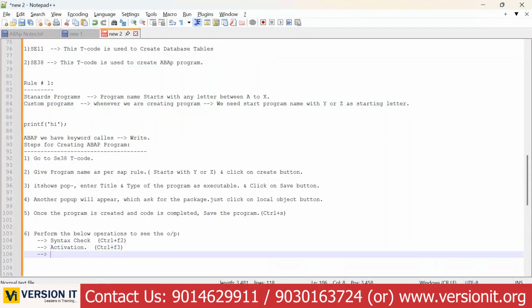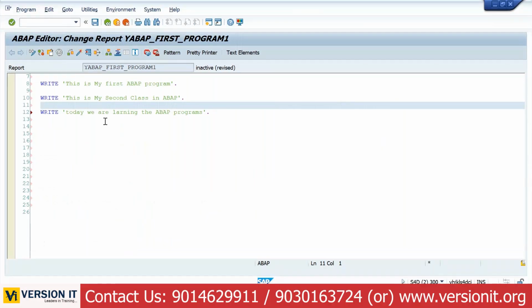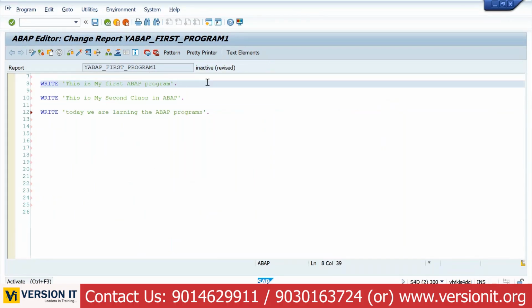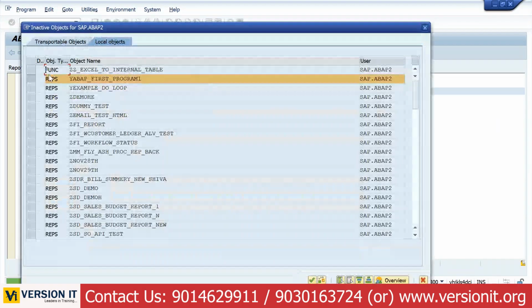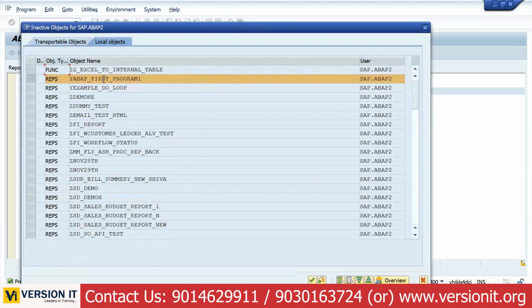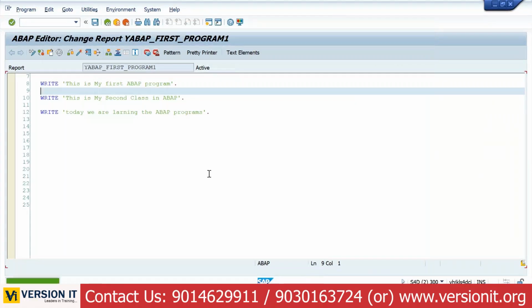Okay. Done. So what this activation will do means, for example, all the programs whenever you create will be inactive by default, guys. See here, this is inactive. Now before you see the output of the program, all programs should be in the active state. So now I'm clicking on this activate button. Now see, there are a lot of programs, but our program is this one that is selected by default. Just click on the enter button at the top. That is nothing but activation.